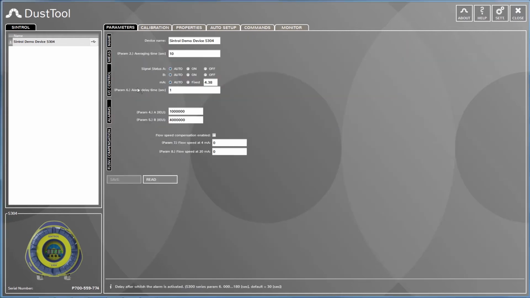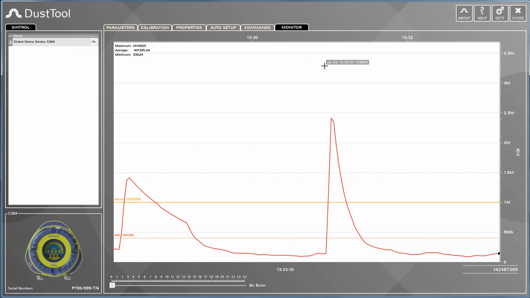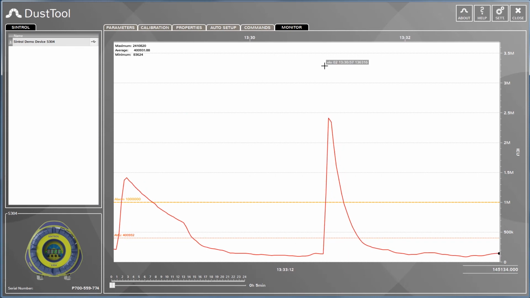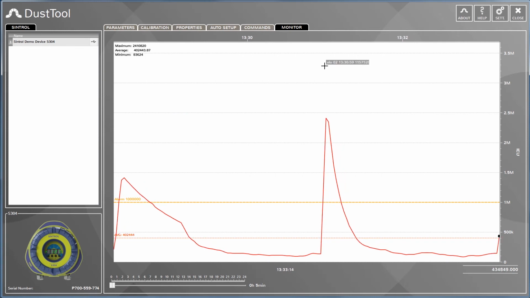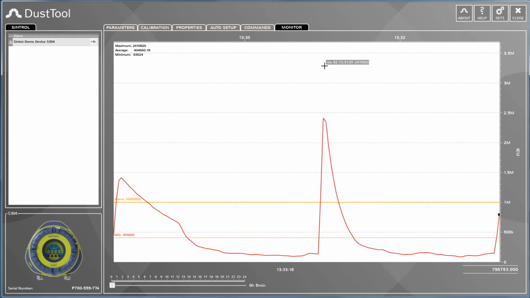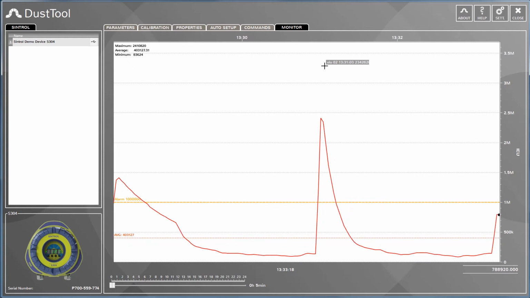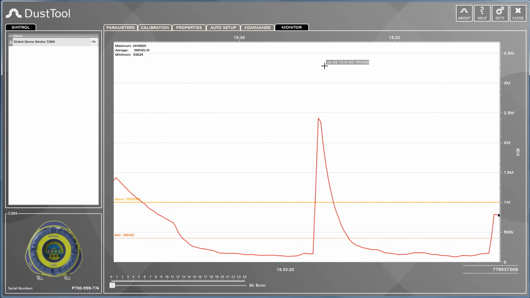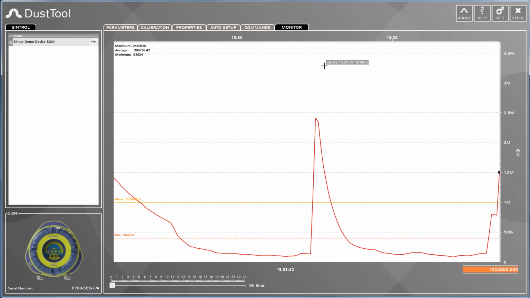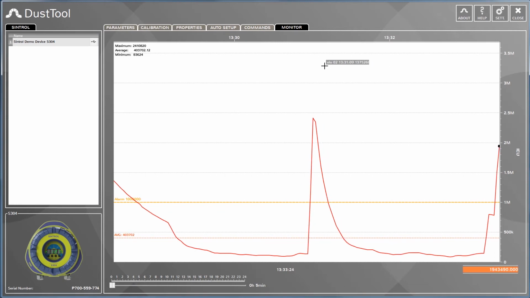Now, when I change the alarm delay time to be 1 second, the behavior will be different. Let's get up the reading of the instrument. A bit higher. You see?